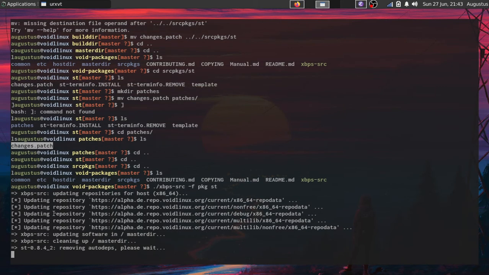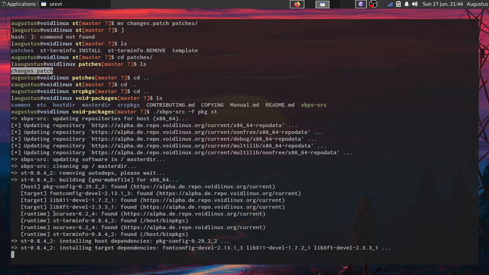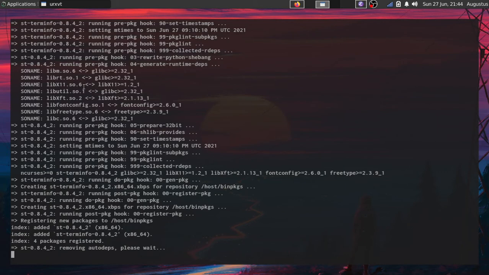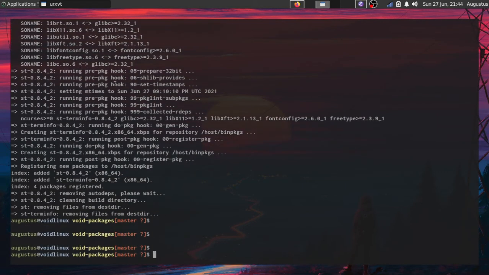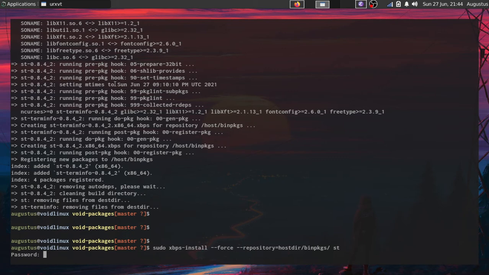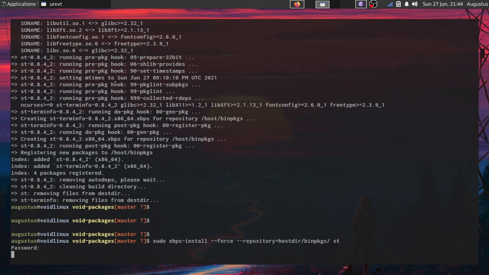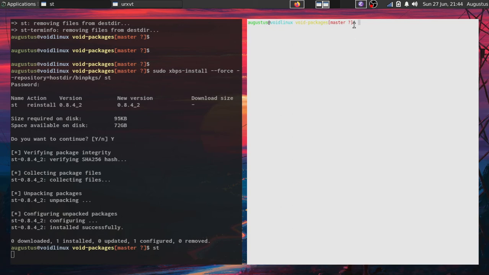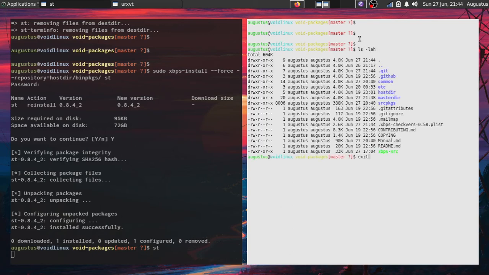This will take a few seconds. Now, once that is done, you can see that it's going to do the build. Again, it actually applied the patches a little bit before that. And now we actually have a new binary for st, which is a slightly modified version. And I can try reinstalling it by using the same command. Use my sudo password. And I'll try running it. Notice that now it's white and the foreground is kind of gray. It's really ugly, but I'll just close it right away.